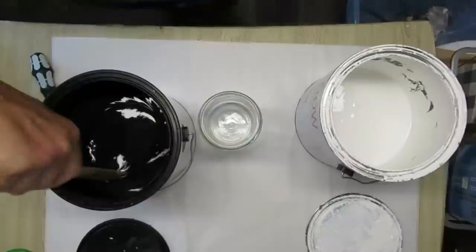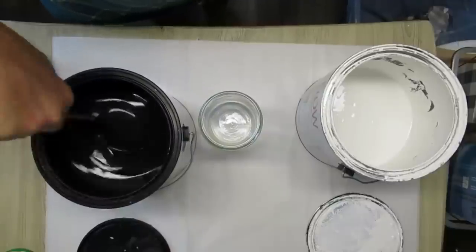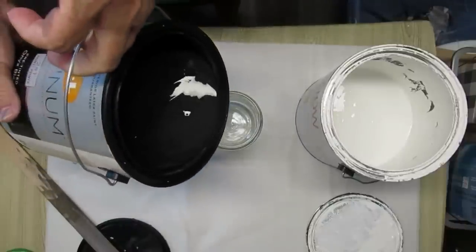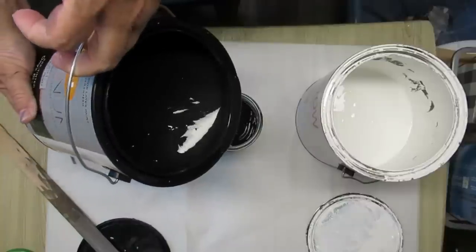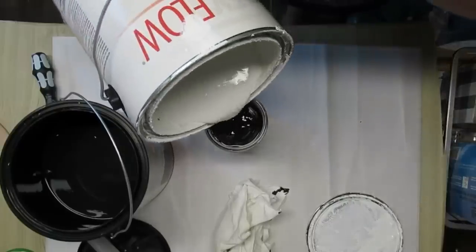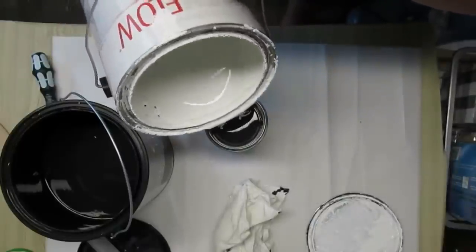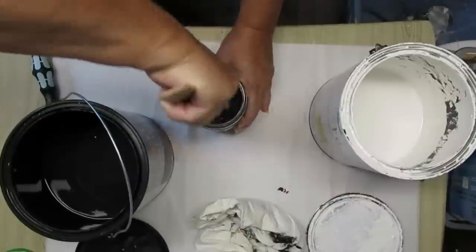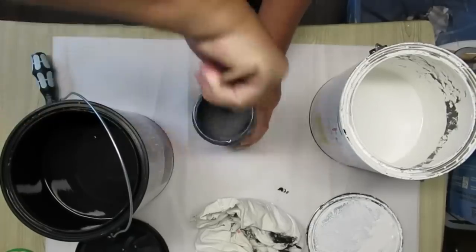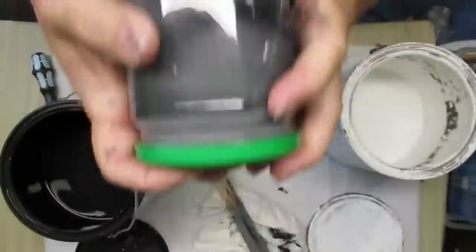My first project for you today needs some dark grey chalk paint, which I'm totally out of, but I have lots of black paint and lots of white paint. I buy them in gallons right off the shelf at my hardware stores — the black is from Walmart called Black Onyx in eggshell finish, and the white is a flat white finish. I mix my colors in a glass jar, doing about a half and half ratio. The nice thing about mixing your own paints is that you can get the color you want — you don't have to be limited to what is out in the stores.